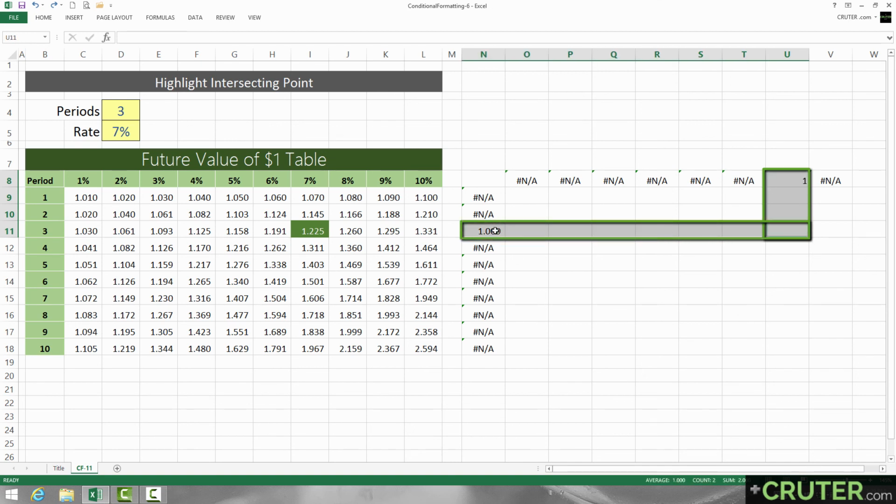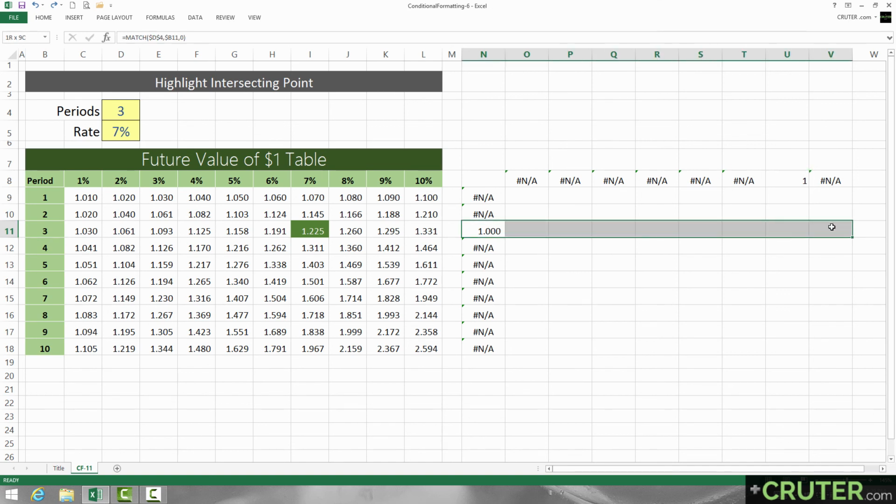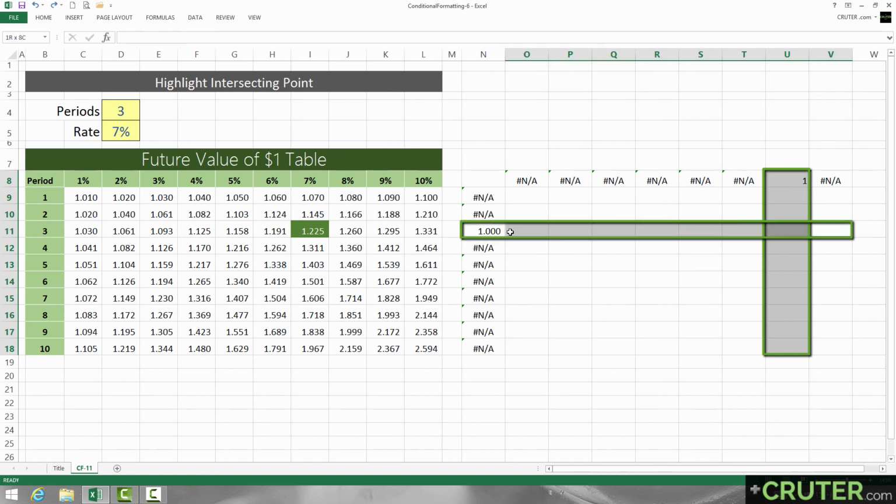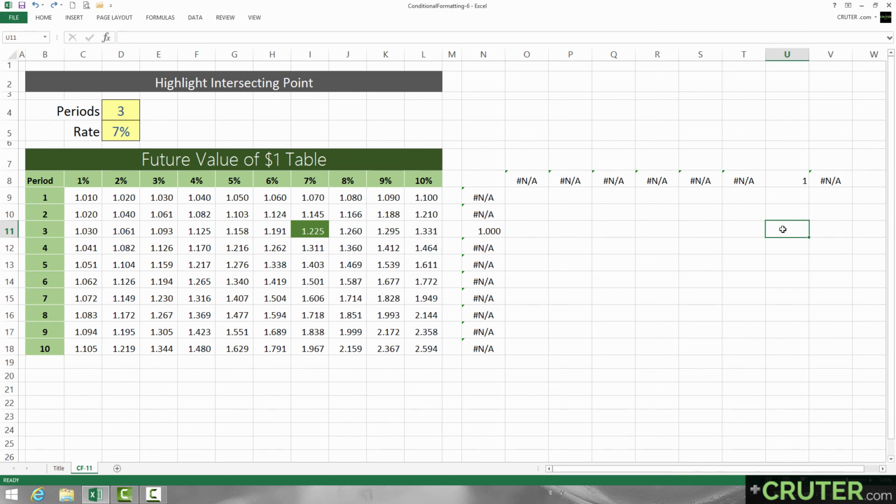We can just say, hey, when this is a number, which is always going to be a number on this row, and when we add it to this number, which is always a number on this row, so when we put the two formulas together, the only time that it will evaluate is at this intersecting point right here. Then at that point, we can use the ISNUMBER formula to say, hey, is that a number? And of course, this is the only one that would be a number. Let's go ahead and combine the two together and create a true or false statement here.